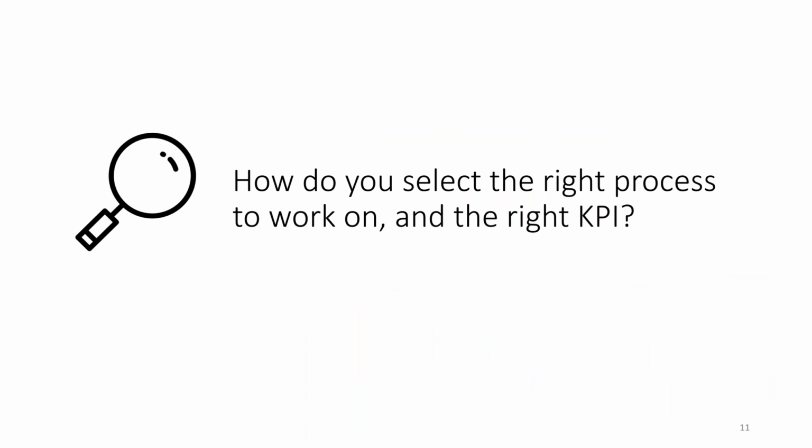So all this is very well and good, but onto the heart of the matter is, how do you select the right process to work on in the first place and the right KPI to drive it? Because oftentimes what we see when people are bringing this kind of technology in, the proof of concept project or the first project already has some pretty clear objectives and some measurements, and you execute that and everyone's happy. But the question is, where do you go from there? How do you select the next opportunities? How do you get the most value out of this investment that you've made in a platform that can automate many processes?